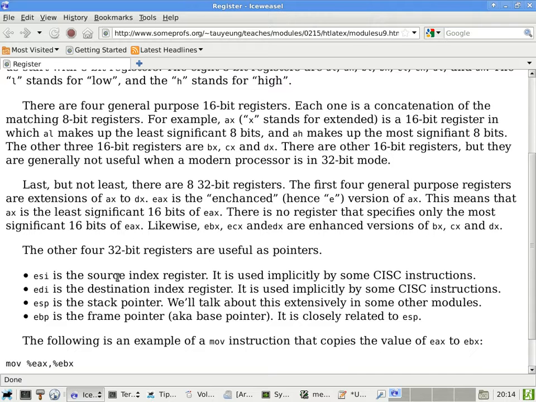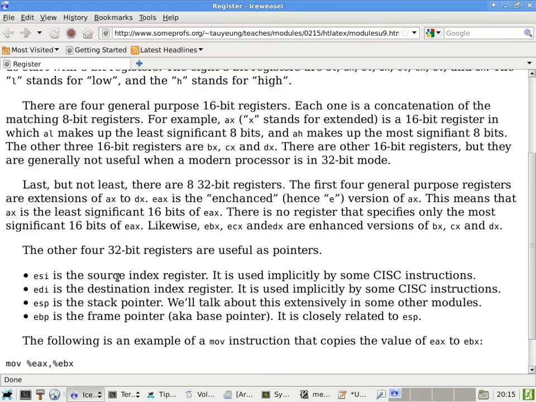Sometimes you don't want to refer to an 8-bit register and then another 8-bit register. Sometimes you want to see the whole thing as a 16-bit register, right? So if you want to see this whole thing as a 16-bit register, you call this AX. In other words, when you refer to AX, it is actually using AL as the least significant 8 bits, and AH as the most significant 8 bits of the 16-bit quantity.